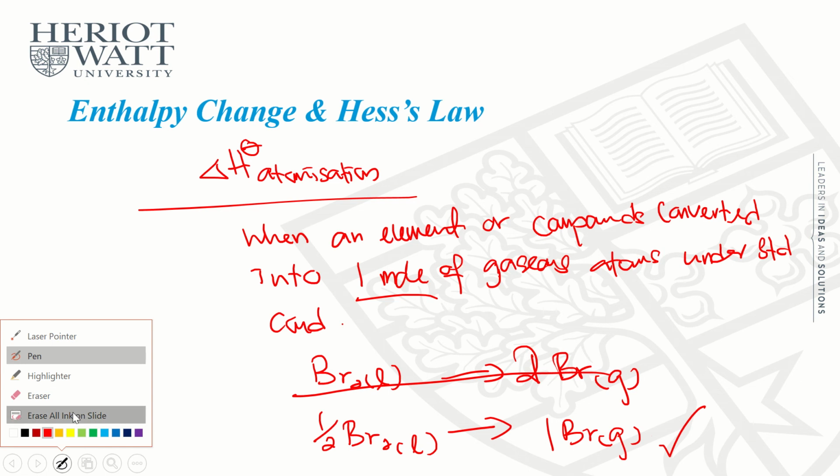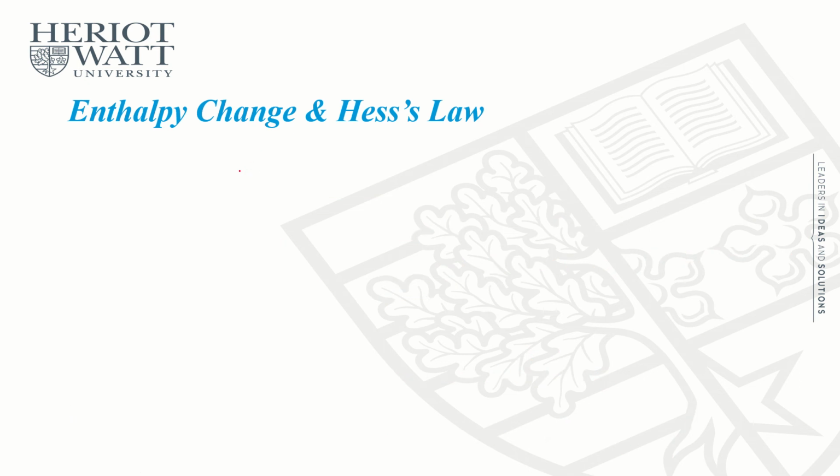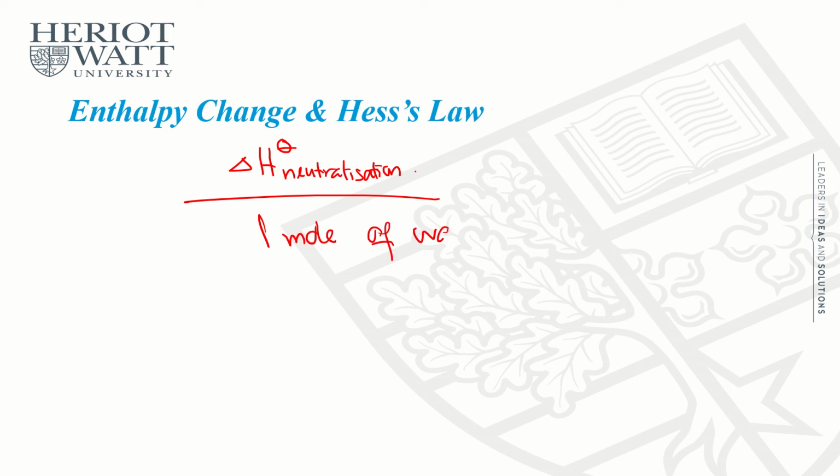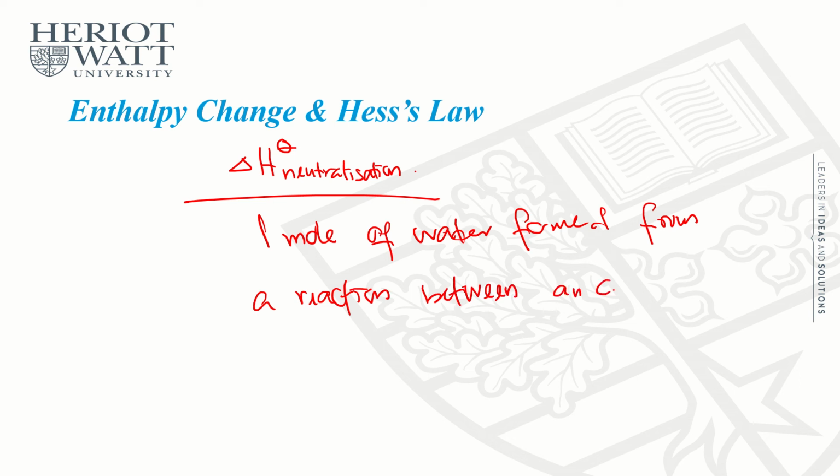All right, let's move on to another one. This one is quite familiar: the standard enthalpy change of neutralization. So what is that? Neutralization is the energy change when 1 mole of water forms from a reaction between an acid and a base. Or sometimes we call a base an alkali. An alkali is actually a base that is soluble in water. Examples: NaOH, KOH, right? Acids: HCl, H2SO4, HNO3. As long as an acid and a base react together and you get 1 mole of water, that energy change we call the enthalpy change of neutralization.